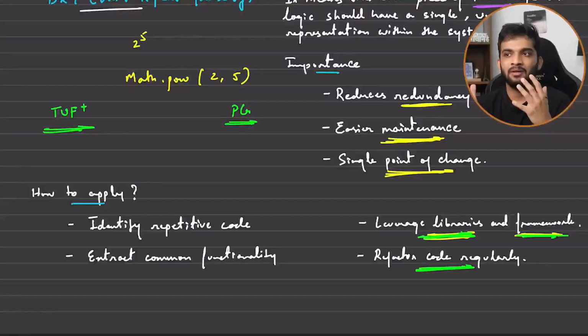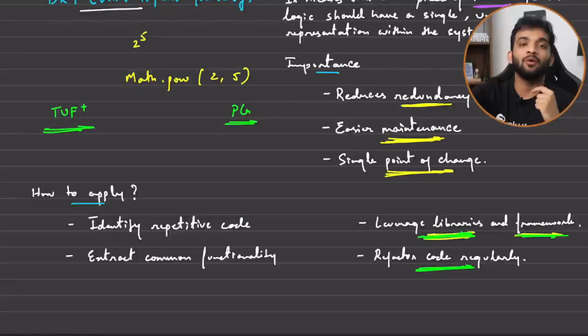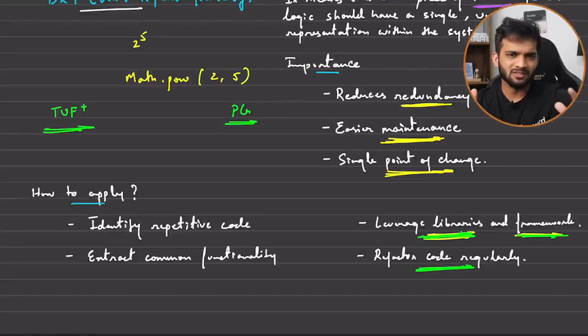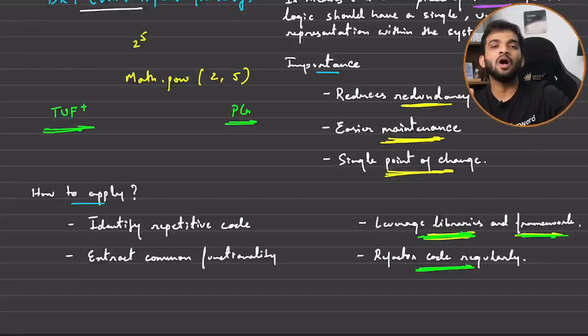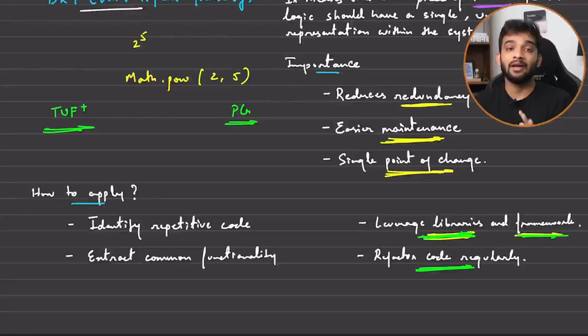Refactor code regularly. What does that mean? As I said, while we were building TUF Plus, we had the code shipped, everything is working fine, the system is very stable as of now. But this is the time, because the code base is small, that I can refactor the code base component by component and make sure that the code is in a much better shape so that I can scale. So it's very important that if you have shipped fast, if you have made mistakes, do not just keep the mistakes in a corner. Revisit them and try to refactor them. Find some bandwidth from your engineering time and refactor the code regularly so that while you scale, it's easier for you to scale.